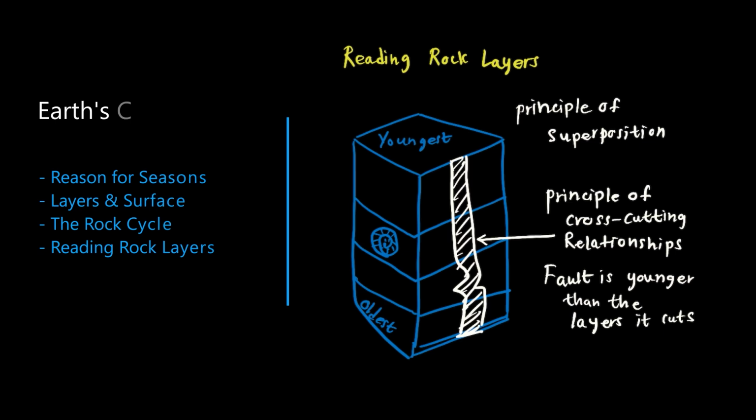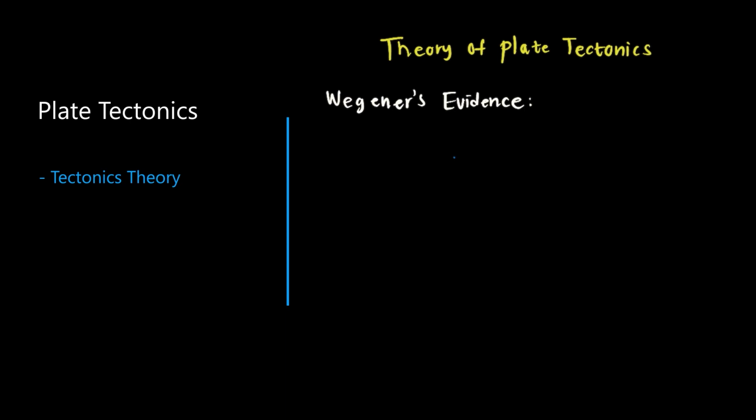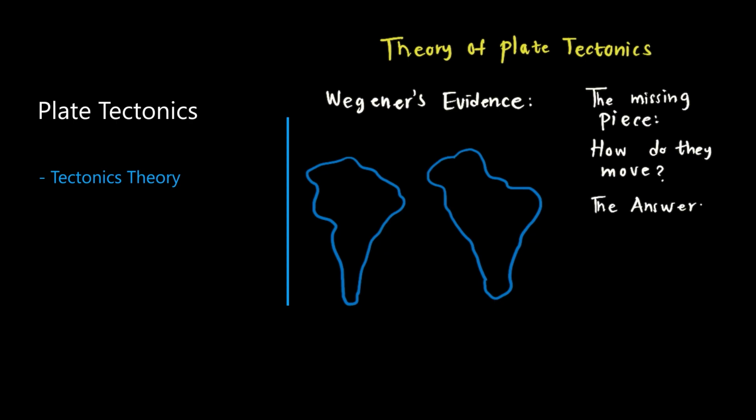One of the most important theories in all of Earth science is the theory of plate tectonics. This theory explains that Earth's crust and the upper part of the mantle are broken into large pieces called tectonic plates, which are slowly moving over the mantle below. This idea began as continental drift, proposed by Alfred Wegener in the early 20th century. He had strong evidence like the puzzle-like fit of continents, matching fossil records, and similar rock formations across oceans. However, he couldn't explain how the continents moved, so his idea was largely dismissed.